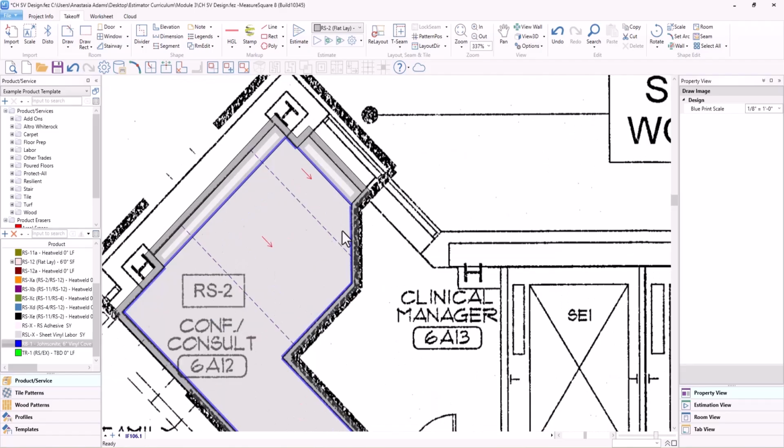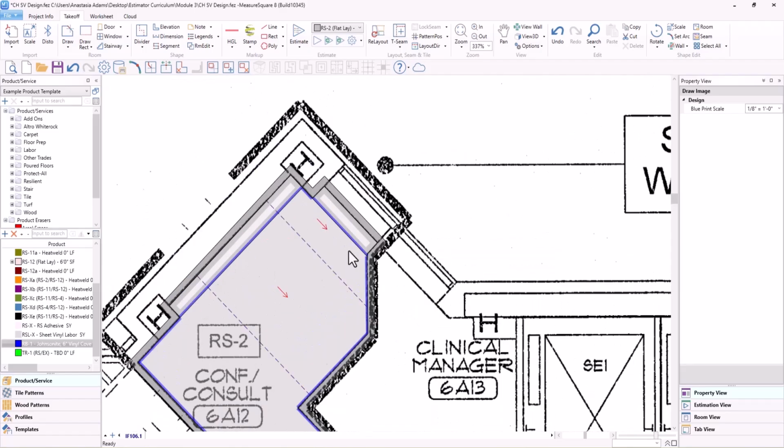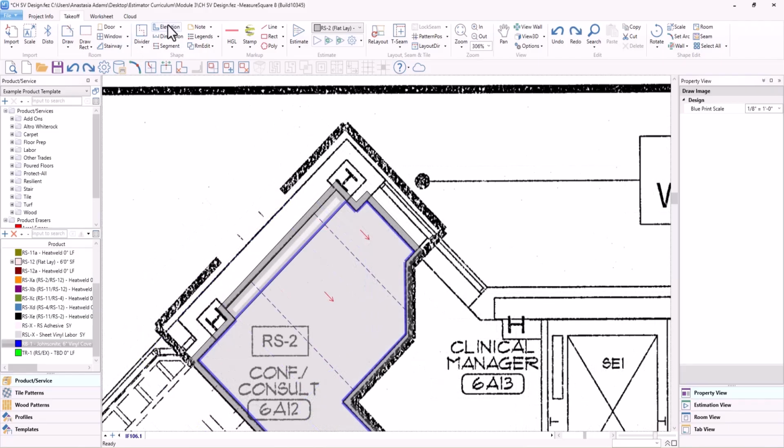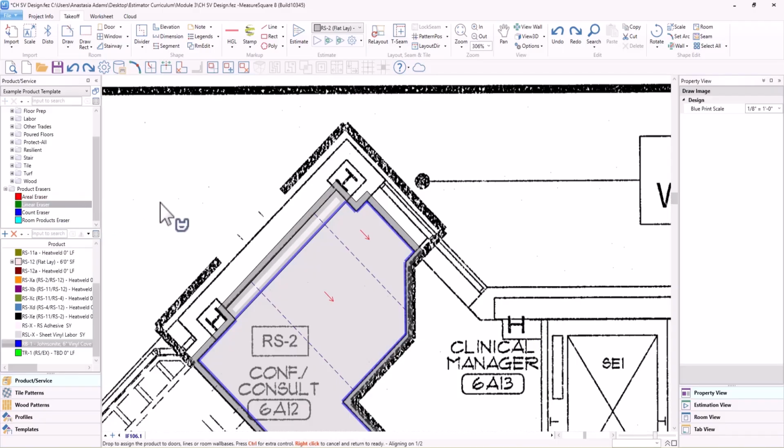Of course it would. So we are going to achieve the same end result, but use a different tool to get there. Instead of drawing an elevation for the millwork that's going to sit here, I'm going to do this in a 2-step process. First one, I'm going to find the upper product list and I'm going to scroll down and I'm going to find linear eraser. Once I do this, I'm going to drag it out just like I would if it was a product.